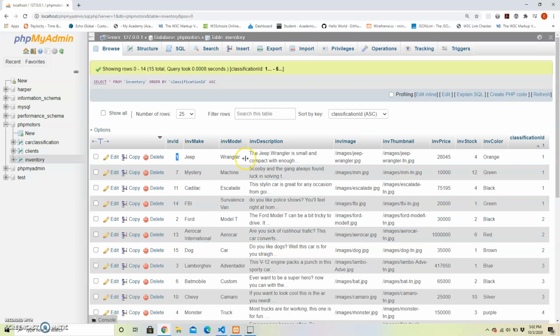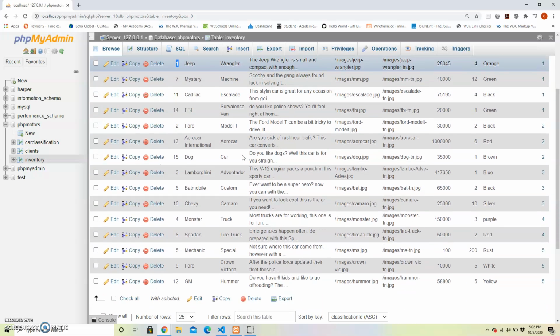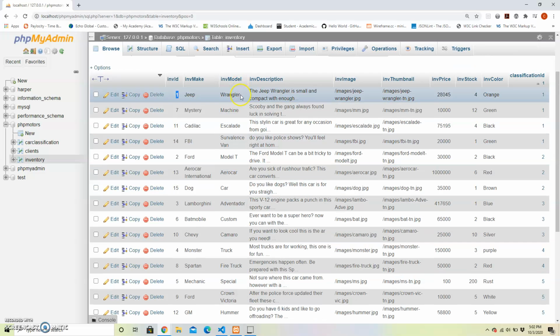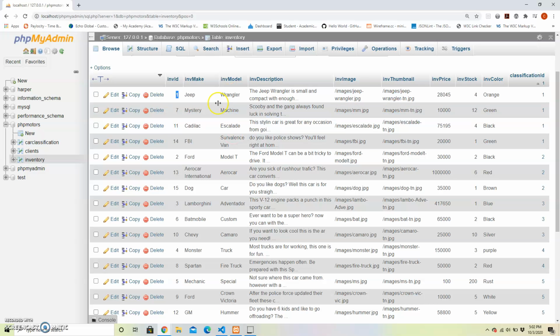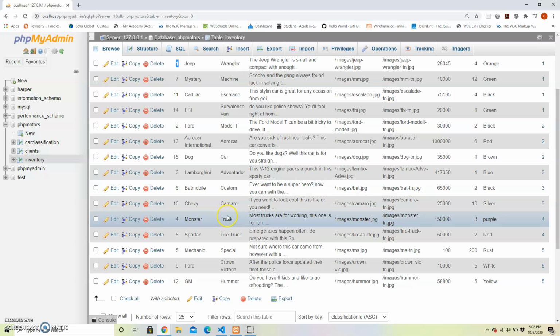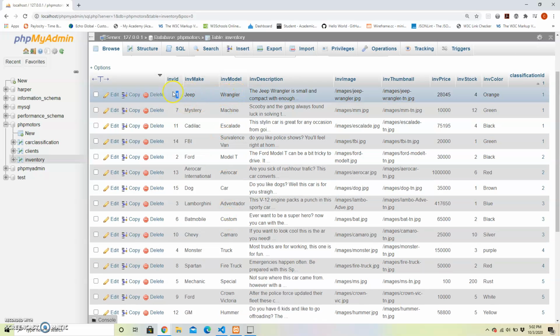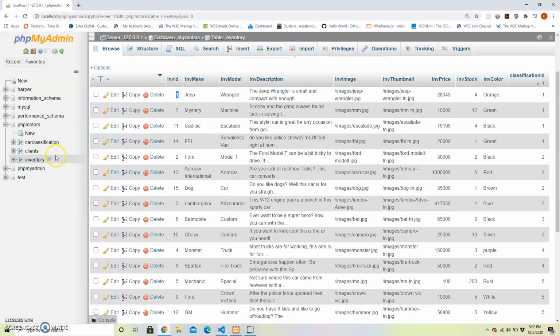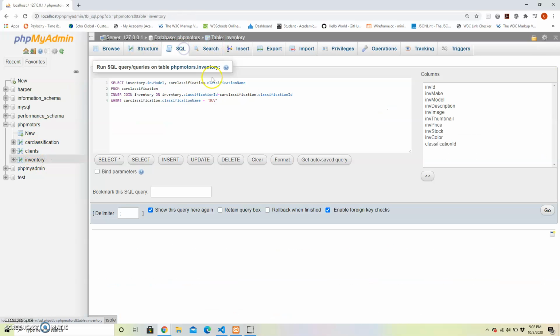The bad side is if we did the Wrangler, there could be a potential within our database that we might have another one that's specified as Wrangler. If that happens, there's the chance that we might delete both of them at the same time, which we don't want. So let's go ahead and capture this. So what we want to do is the inventory ID as 1. Okay, so let's go back. What I'm going to do is actually change this to ID.